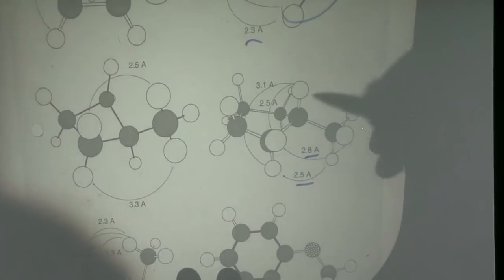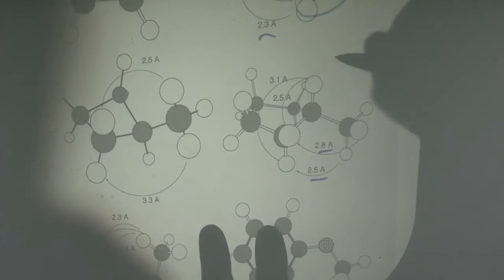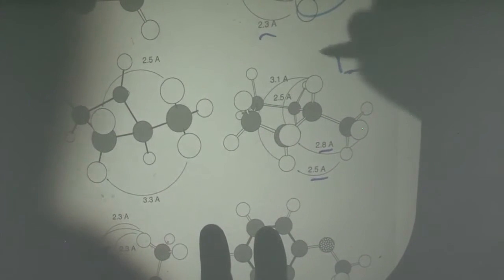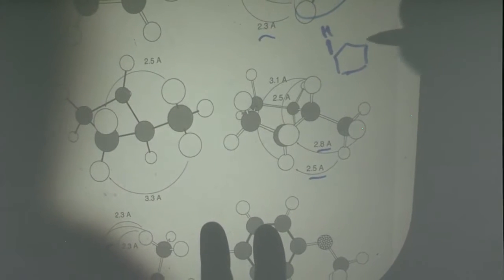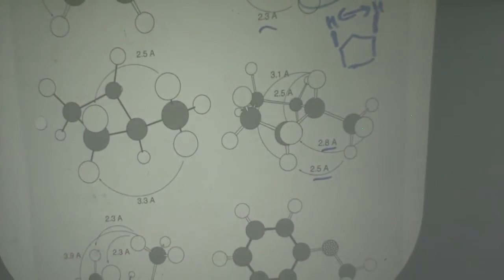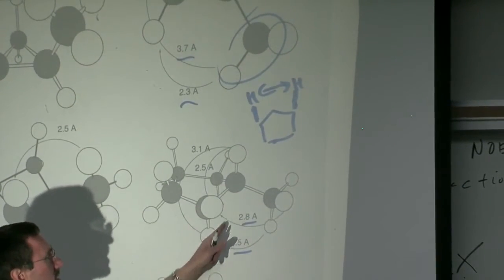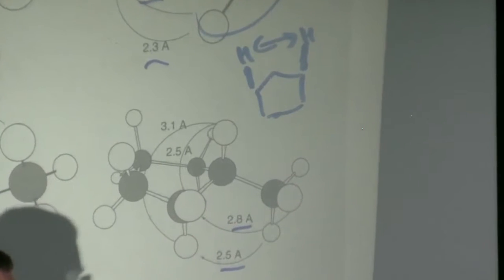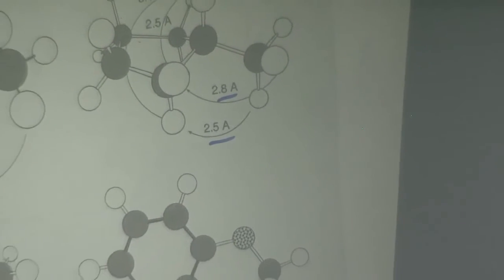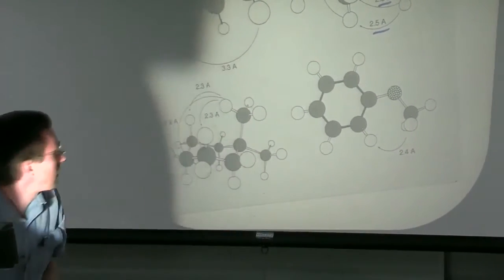I will also point out, you can't see it on this model, but it'll come up later. When you have a cyclopentane and you have two hydrogens in a 1 and 3 position, if you see an NOE between them, that really only can be cis. You won't be guaranteed to see it. It'll depend on the pucker of the ring, but you will see it if it's cis. Or if you see it, they pretty much must be cis.